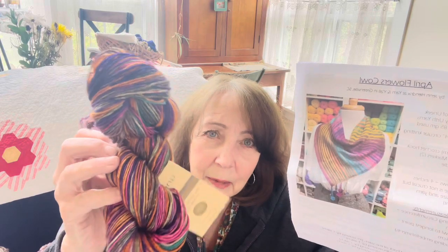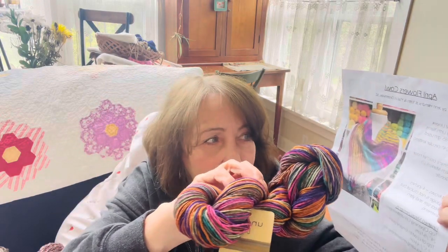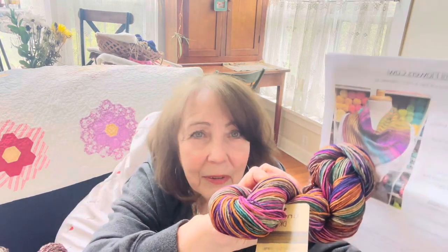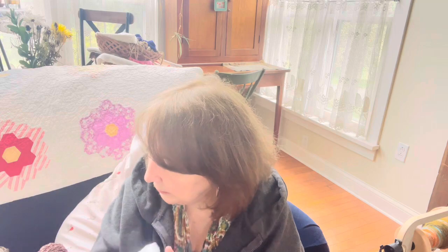The other skein that I'm piecing back together again, it's not quite like this, but when I look at this, I think that's the yarn that they used. Let's see if it says. Okay, so that's on my pile of stuff to do.